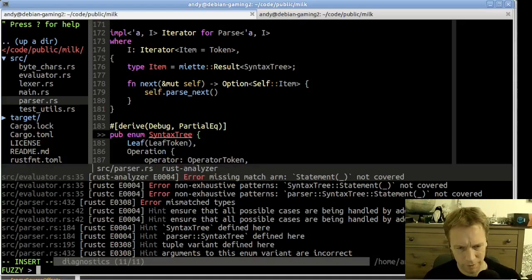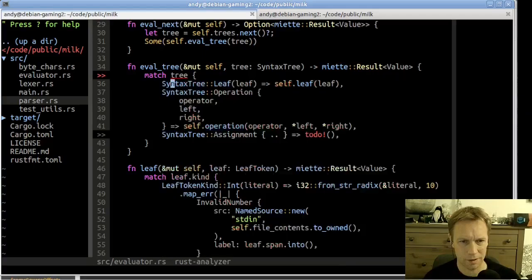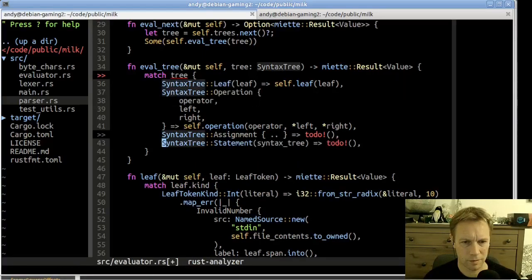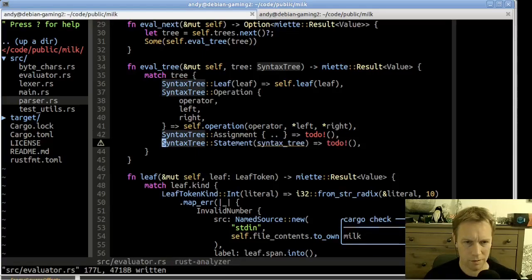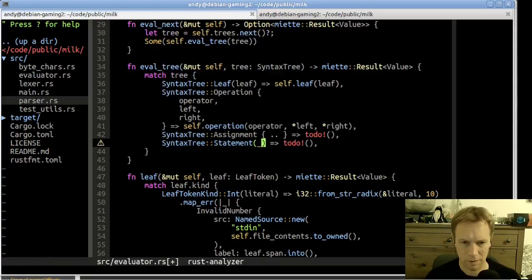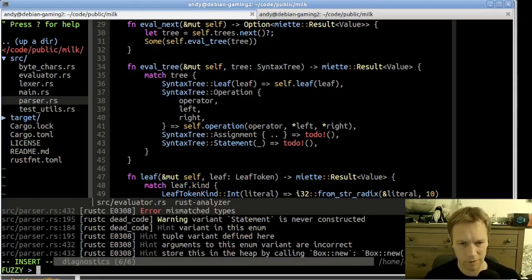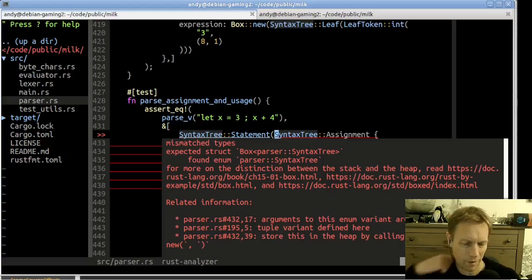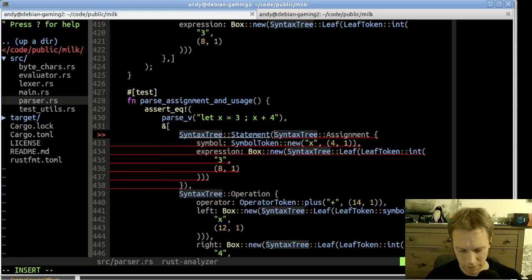Alright, so now we have to handle statements in various places, like here. At the moment, evaluating a statement is going to crash because we're not doing evaluation yet. And this should be a box.